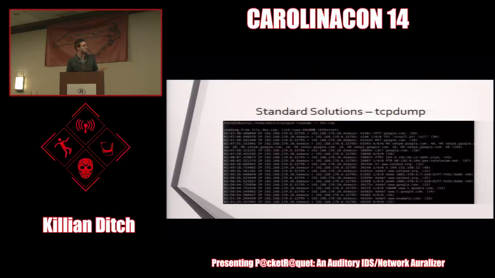So this is just a basic screenshot of tcpdump. I'll go through a little bit more interactive. This is one of the reasons why I like to point out the fact that it's not necessarily a great interface, because it dumps lines out on a screen. You can adjust the options, but it has no pizzazz.